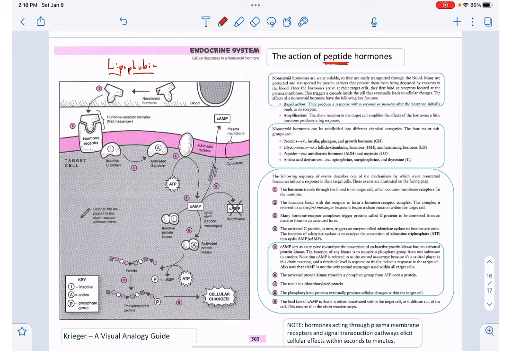So here we have a protein hormone. They're just calling it a non-steroid hormone here, but this is a protein hormone that's traveling around in the blood. And when that protein hormone gets to its target tissue, it's going to leave the capillary and move into the interstitial fluid. Now, because that protein hormone is lipophobic, it is not able to diffuse through the plasma membrane directly. Instead, it has to bind to a receptor that's located on the plasma membrane. So this protein hormone binds to its receptor on the plasma membrane. And again, the reason the receptor is located on the plasma membrane is because the protein hormone cannot diffuse into the cell on its own.